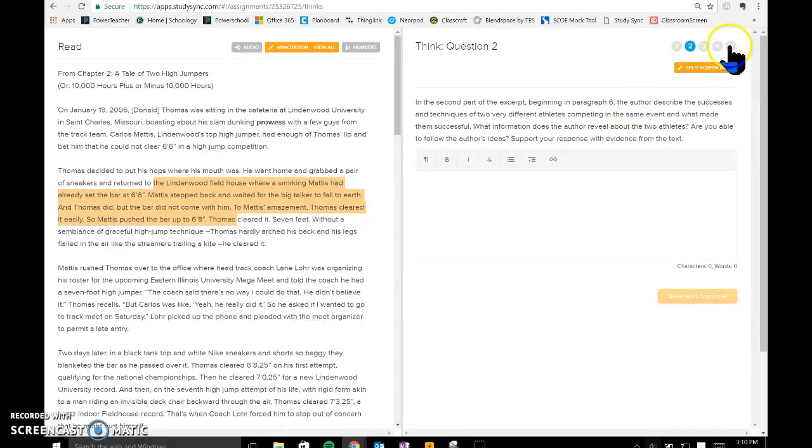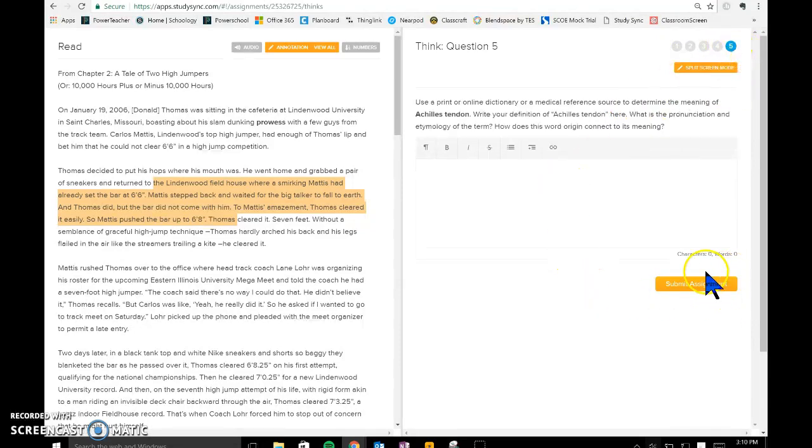When I have done all my questions and I'm at the last one, I need to click this Submit Assignment button. Please make sure you are clicking this button every time to turn something in. If you don't click Submit Assignment, your teacher is not going to get your responses and you will get a 0 on your assignment. Also realize that once you click that Submit Assignment button, you cannot make any changes to your responses. You're going to have your teacher open back up your responses for you, which can be a little bit frustrating. So make sure you're really ready to submit before you click that button.